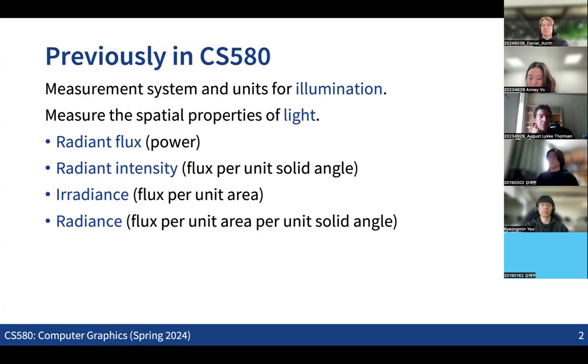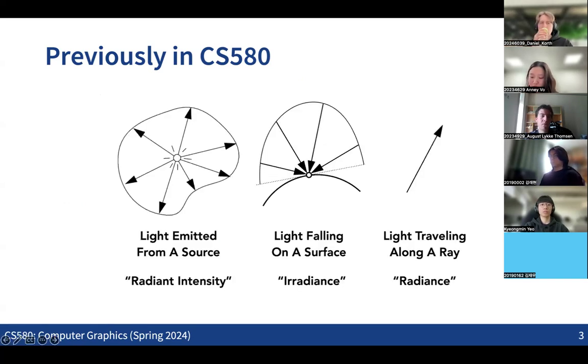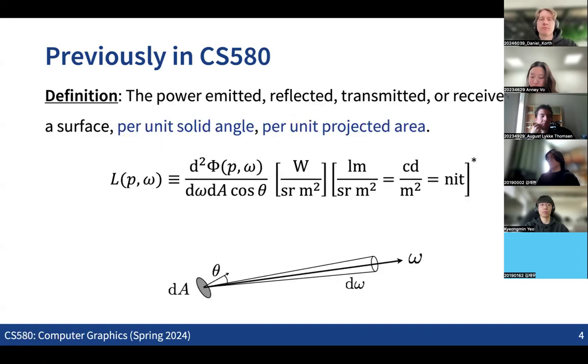So we saw the quantity of the light which is delivered for a given ray of light. An important thing was that the radiance was specifically defined as the flux per unit solid angle and also per unit projected area. So we have the cosine theta term here. We discussed why we have this term in the last lecture.